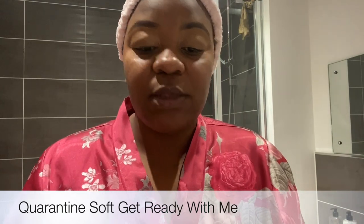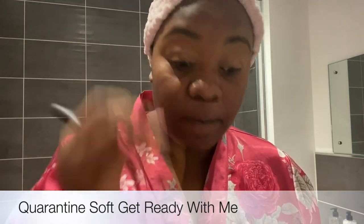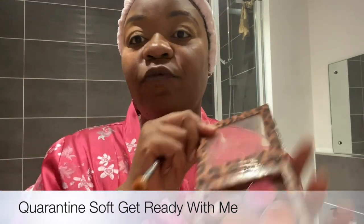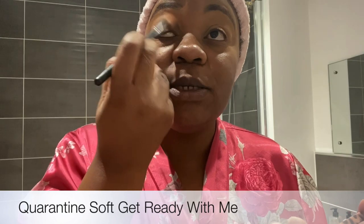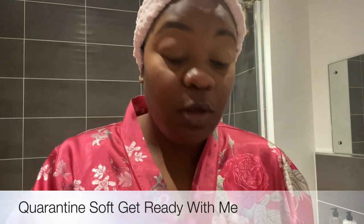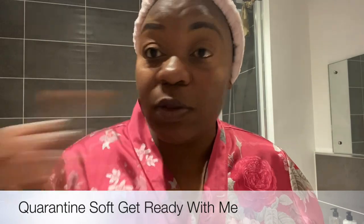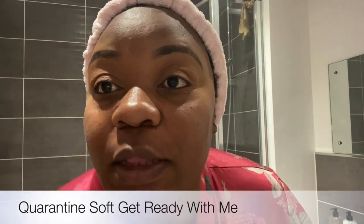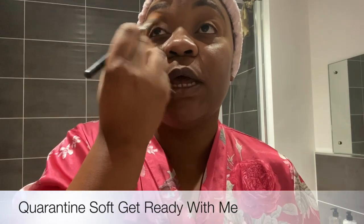So I'm just using the Laura Mercier to set my eyes from the concealer I used on them. I'm going in with a very light brown from my Z palette — the shade I'm using is Kokabe. You want to look put together with no one guessing that you've got makeup on. My eyes are a bit swollen as usual. There is no excuse — you still need to blend, you still need to do your makeup to look really good. We want to look as natural as possible, so blend until you can't blend anymore.